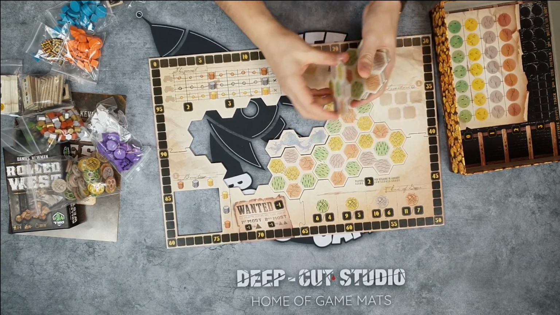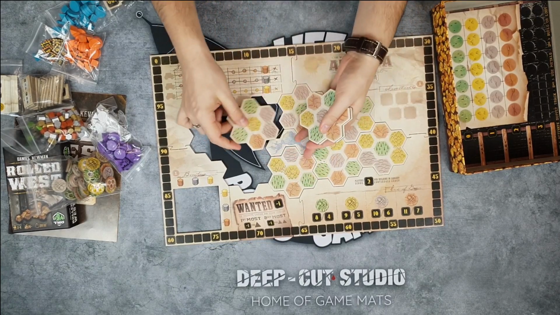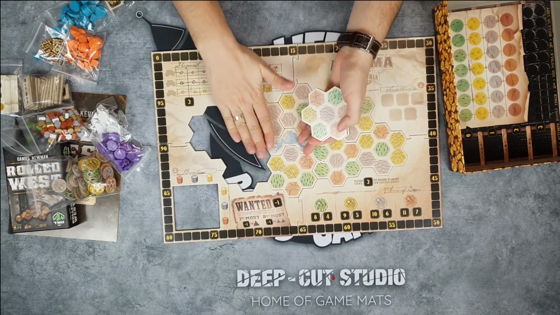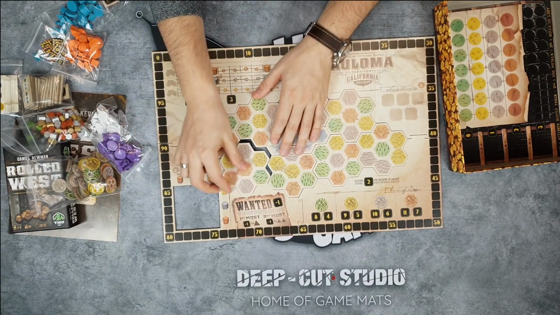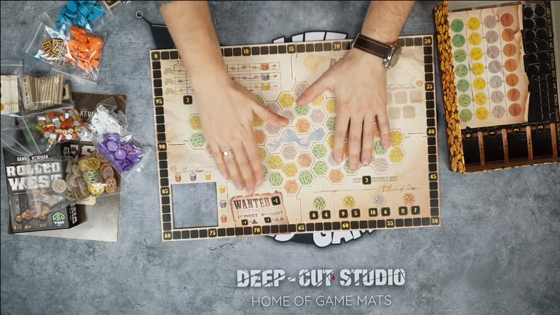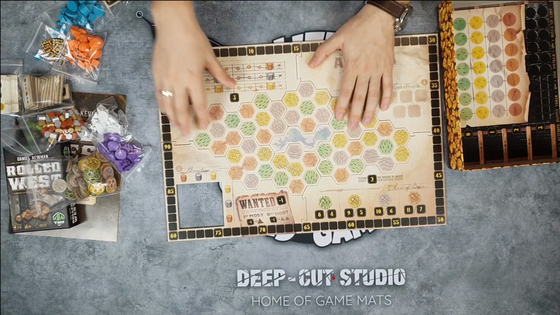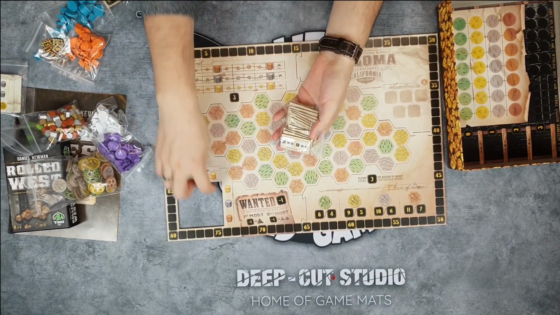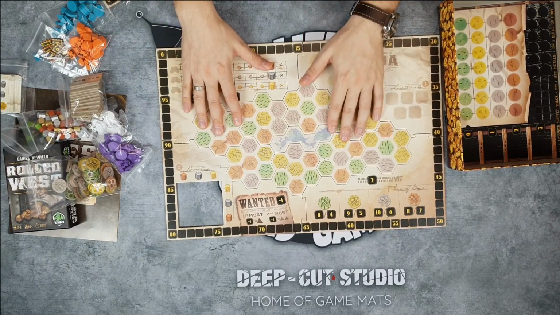And this is pretty thick cardboard. I mentioned that a lot, but TMG has great components, so I really like to praise them for that, because I like when the components are good. And everything fits very snugly, as you can see, so you need to push it a little bit, but once you have set up the board, you will take some of these tiles, put them over here so you can claim them for the end game scoring, and you will start playing the game.